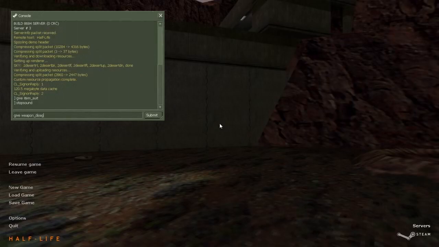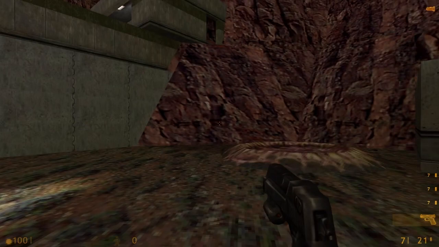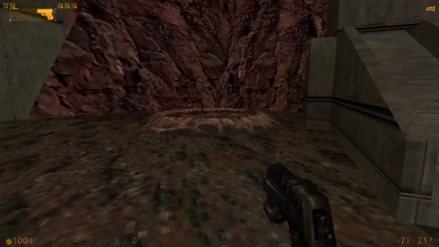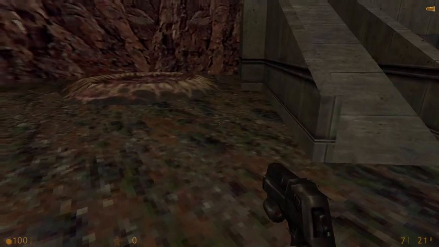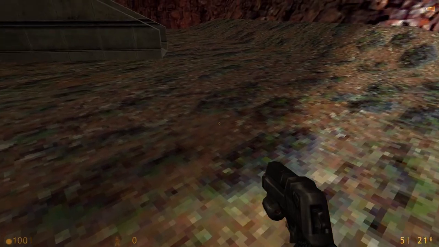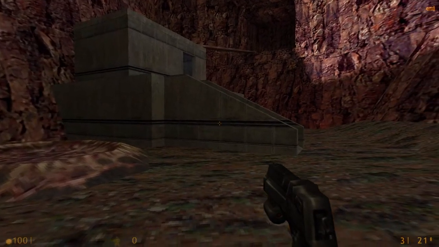After I give myself the Deagle, it should be all pre-cached and fine, and indeed it works, but as you can see we're using the Glock sprites, and that's perfectly fine. That's exactly what we did right now. But if you try firing it, something funny is going to happen. There is no firing animation. There's also no reload animation either.